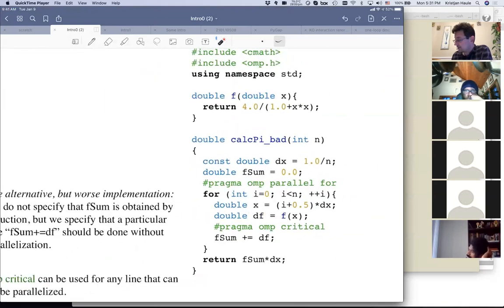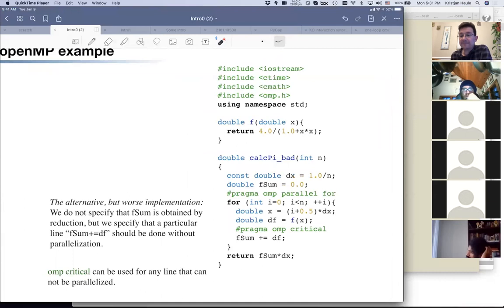Yeah, so there's an alternative type of parallelization, which as we will see makes the code way slower. But it's very generic. Let me explain. There is a statement called pragma OMP critical. What this pragma OMP critical means is that the next line, just following this pragma, is something that cannot be parallelized. In other words, this statement cannot be executed independently by two different threads. Every thread needs to execute this in serial. So if there is this pragma OMP critical, this part of the code cannot be executed in parallel.